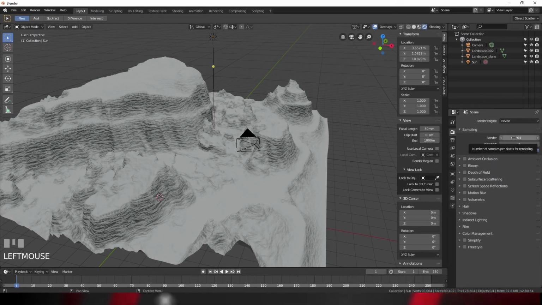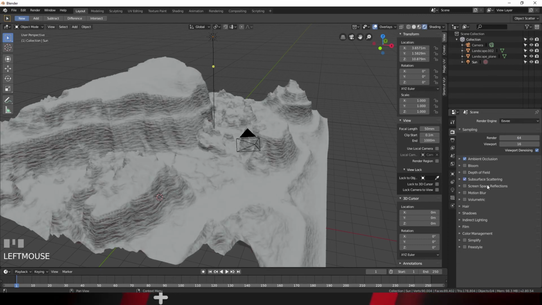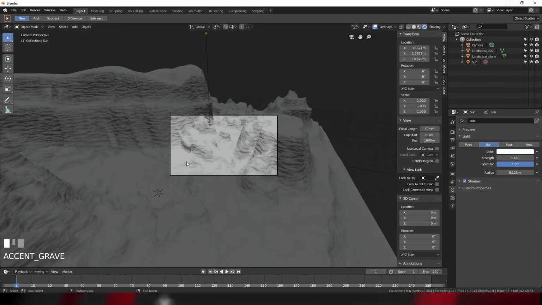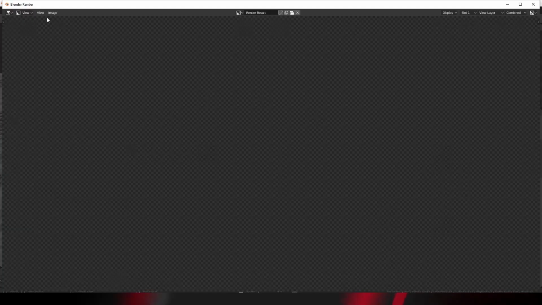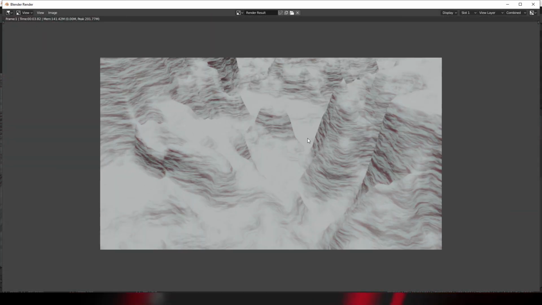And here we are back with Eevee, so make sure that you have ambient occlusion on and subsurface scattering if you want to use it. Let's put strength a little bit up again and render it. So that will be probably everything for this tutorial. I hope that it was at least a little bit helpful for you. As you can see, I have quite a lot of subsurface scattering here. But that can be fixed quite quickly. But I'm not going to do it now because I'm sure you're not interested in it.